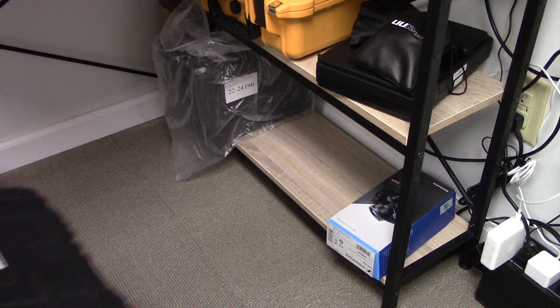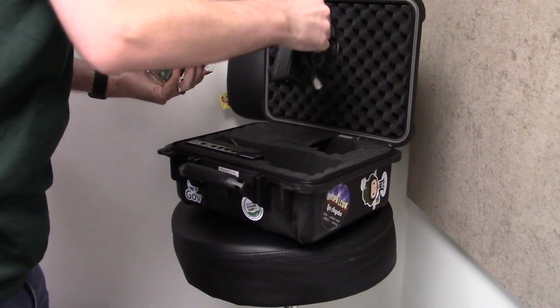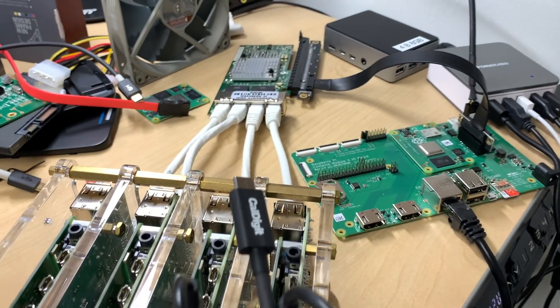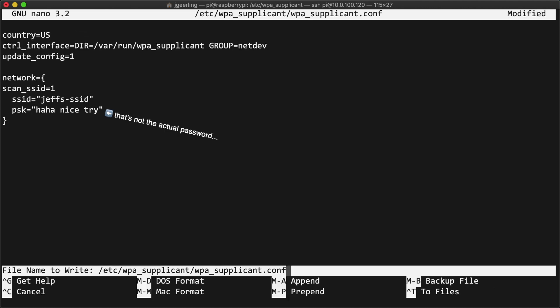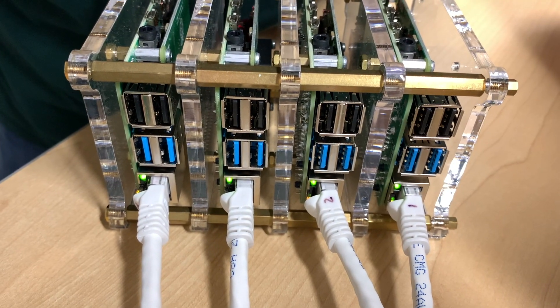I realized I'd have to scrounge up a bunch of USB-C charging cables because I normally power all these Pis via my slow one gigabit PoE switch, and I can't run power over the direct ethernet connections between the Intel card and the Pis. So I put together a bunch of USB-C chargers, reflashed PiOS to each Pi, and plugged them all into the Intel card. To remotely control and configure their networking, I set them up so their wireless interface connected to my home Wi-Fi, so I could connect to them from my Mac. At this point the wired links were up, but they used self-assigned IP addresses, so I couldn't transfer data yet.